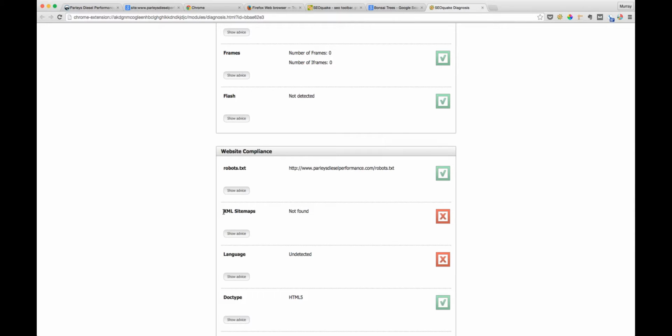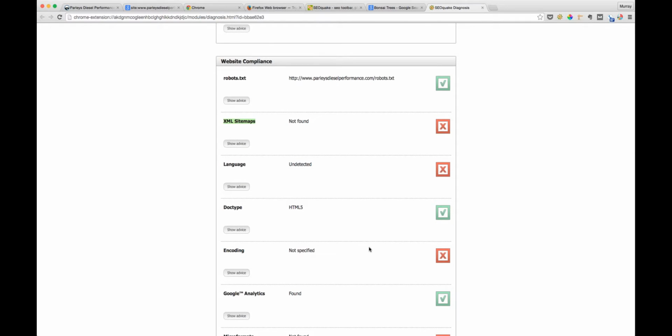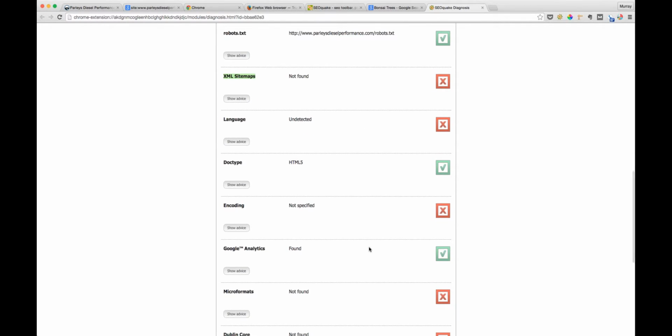They have not submitted their XML sitemap. That is interesting. Look at that. They have not found it. Language just means if it comes in a different language, but not everyone can do that. Probably being based here in the US, maybe have a Spanish version. That might help, but I don't think that would hurt at all. But I can't believe their XML sitemap hasn't been submitted. That's crazy. So there you go. That's another Achilles heel you can look into.